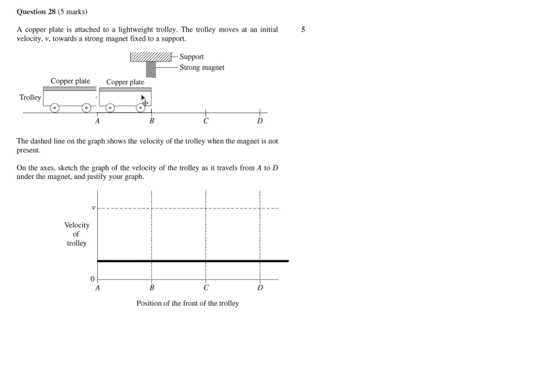That's simply because of Lenz's law. We have electromagnetic induction producing eddy currents—that's Faraday's law. Lenz's law causes a slowing effect, so we expect the velocity to start decreasing. But it doesn't start when the trolley gets to B; it happens before it gets to B.